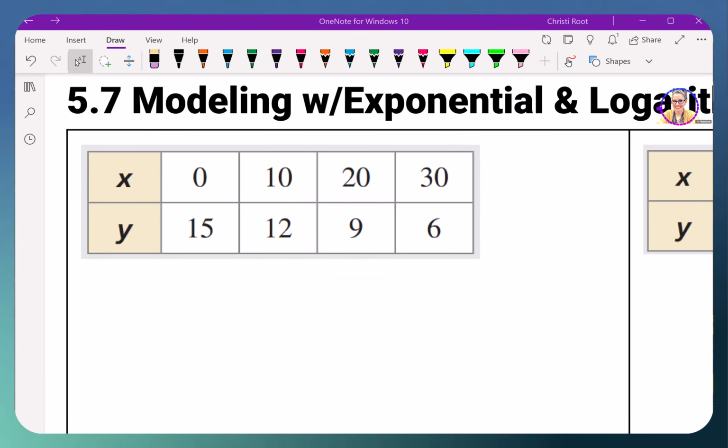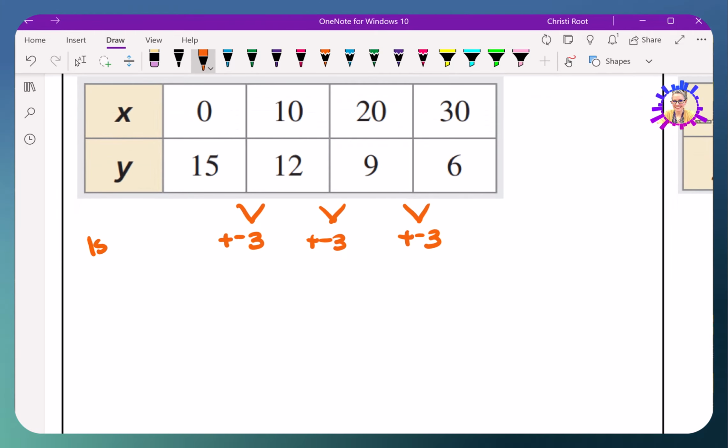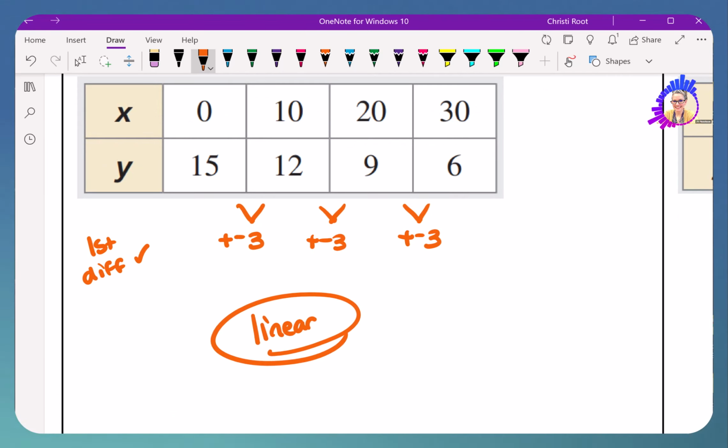If you look at this one, you can go ahead and try to see if it has a common ratio. I can't really tell at the moment, but I'm going to go ahead and see if we have a first or second or third difference. So it looks like we are adding a -3, adding a -3, adding a -3. Okay, well that was pretty easy. So the first difference was the same, and if they are the same, then this means that this is linear. So that's what a linear equation is going to look like.